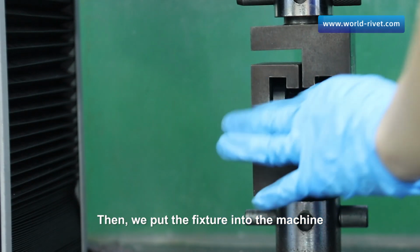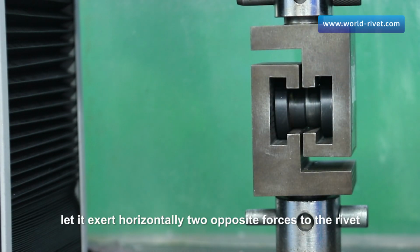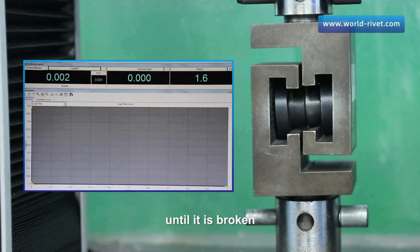Then, we put the fixture into the machine and press the button. Let it exert horizontally 2 opposite forces to the rivet until it is broken.